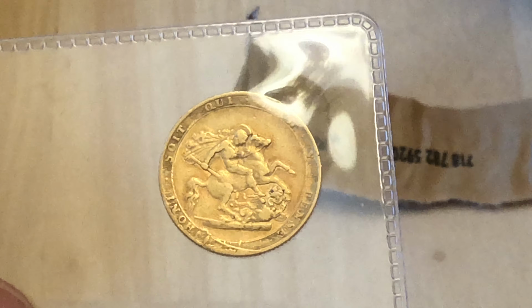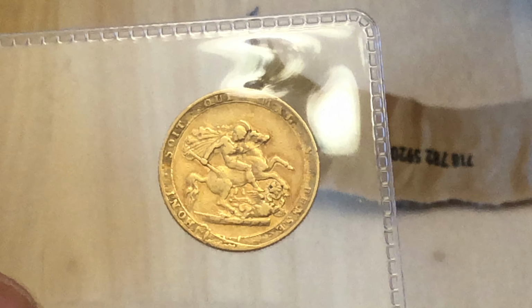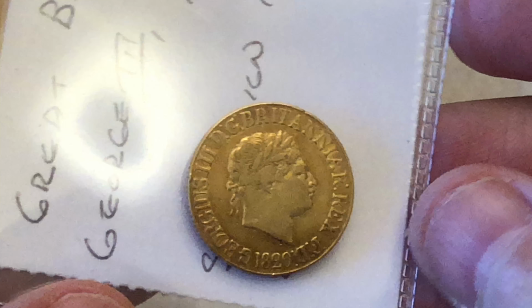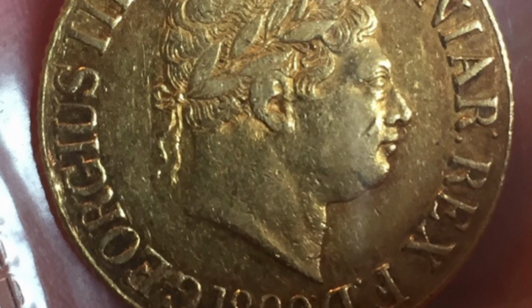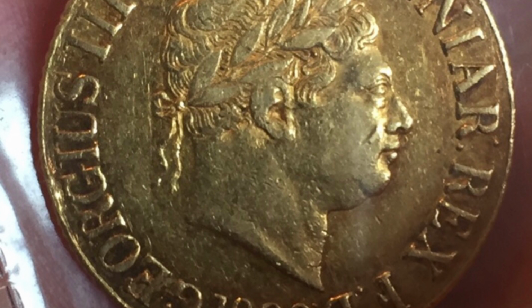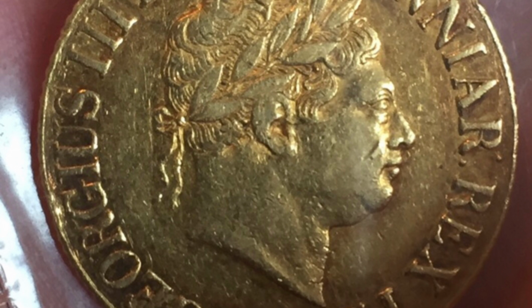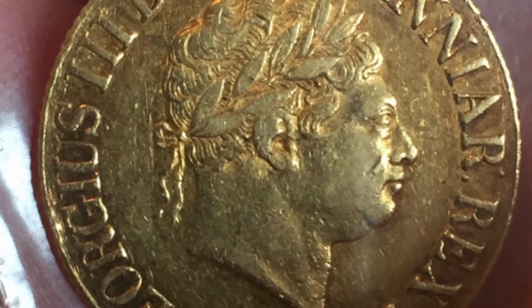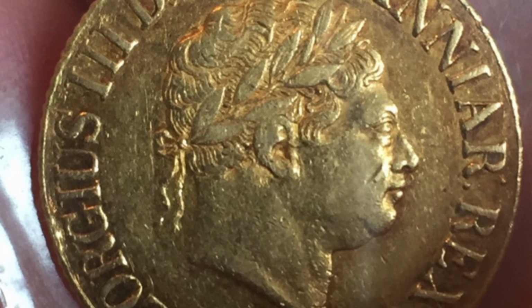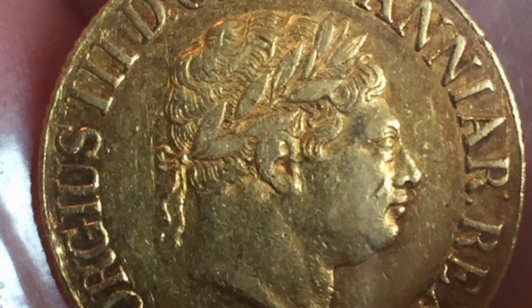But here you can see just coming up the coin that I bought from the DNW auction. The one that's coming up was a little bit more expensive, as you might imagine. I think I probably paid a fair price on eBay for the one that I've just picked up. And this is the one that I picked up at auction before in London. This one was graded by NGC, and it was graded as an AU50 grade by NGC.